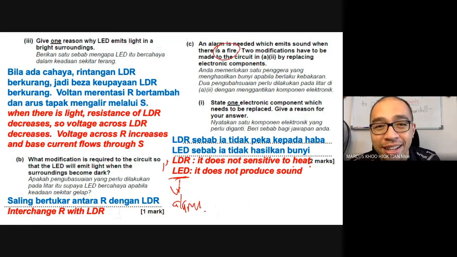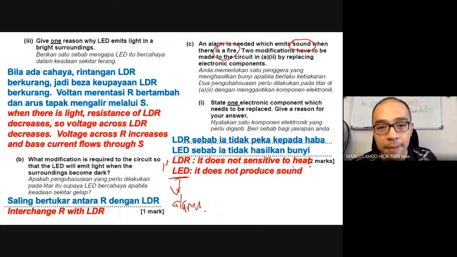There's no point if there is a fire and then the light turns on. What's the point? Can you imagine if you have a fire alarm, and when there is a fire, only the lights come on? Okay, what a tragedy your life will be if that happens. If you have a fire alarm, the word alarm emits sound. It has to have a speaker.